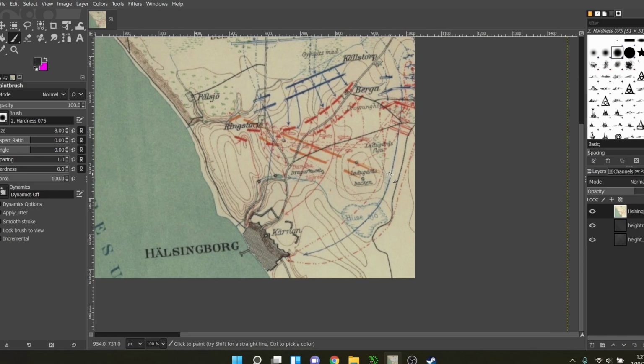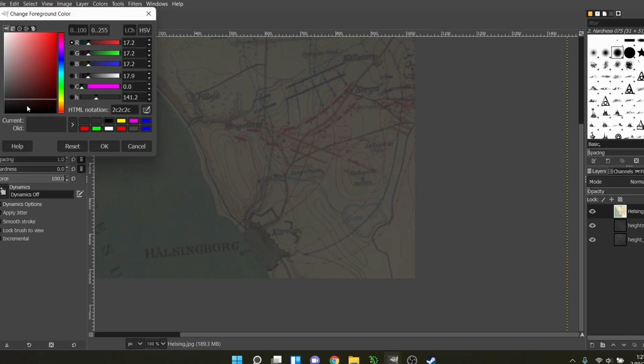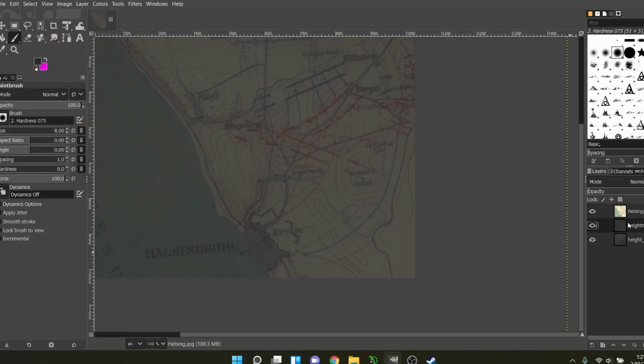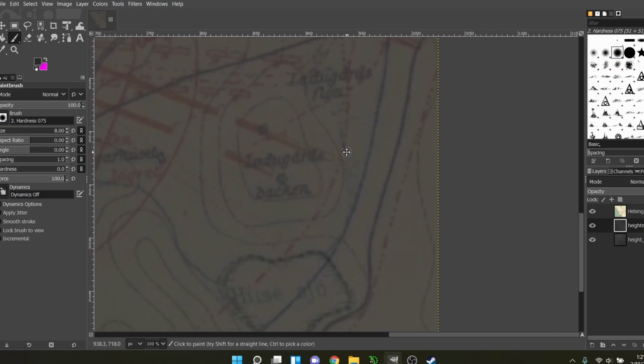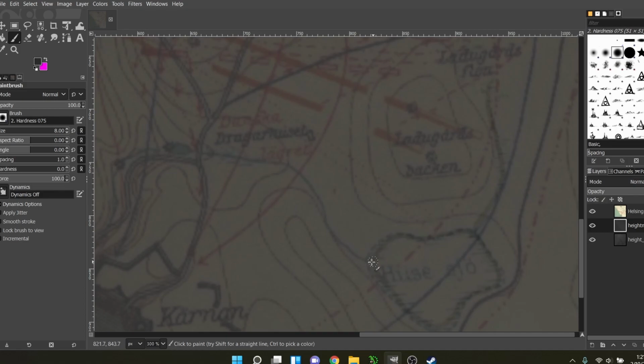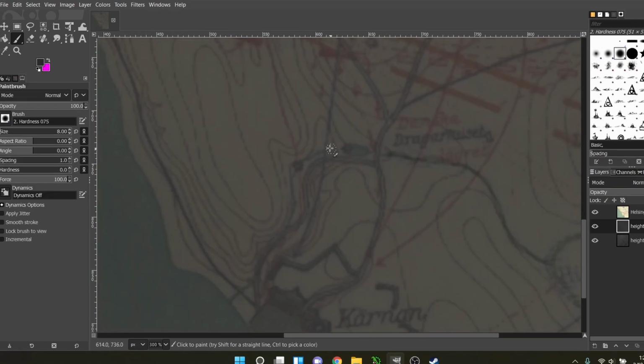Looks like this is a kind of a stream slash pondy area. We can get that in. Maybe we will put this a little bit lighter again. We'll go just to the last color. And we'll draw in some streams. Water features add a lot, so I'm just going to go ahead and time lapse this as I mess around. You guys can figure out what works and what doesn't, but basically you got to create a height map.